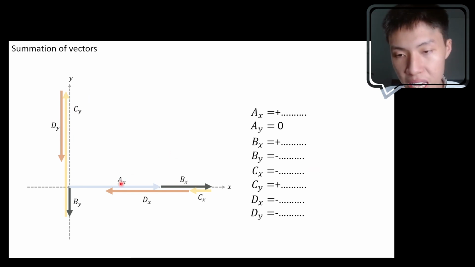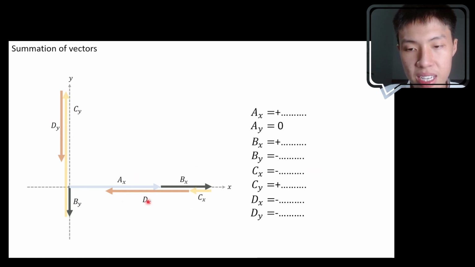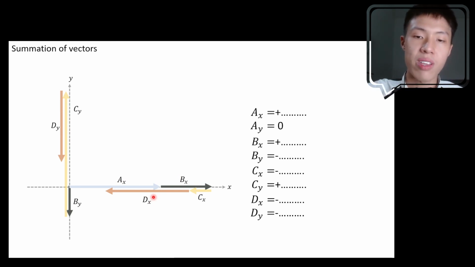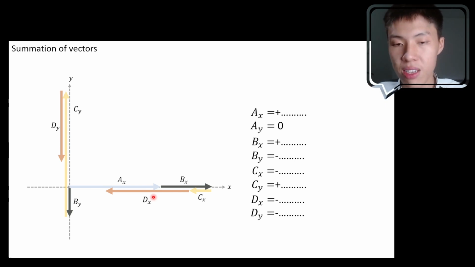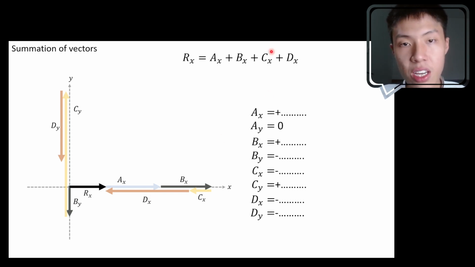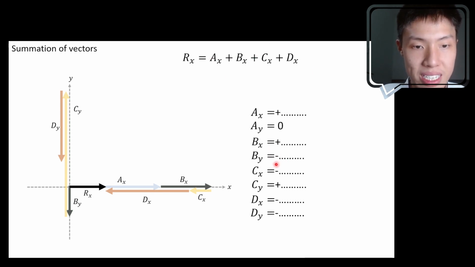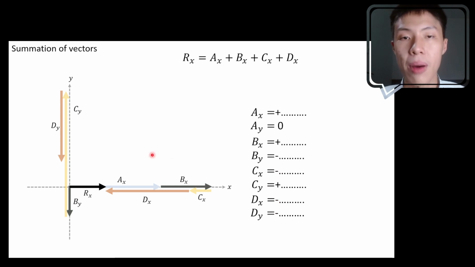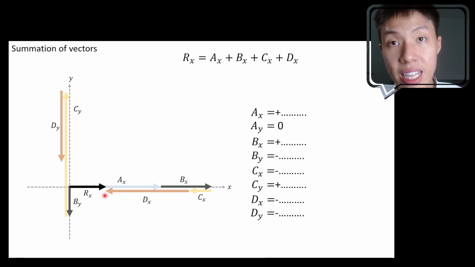Okay, now do you see that AX and BX and CX and DX can actually all be summed up together? If AX is positive, then you add on BX, which is also positive, then you add on CX, which is negative, you add a negative value, then you add on DX, which is also a negative value, then you end up with an answer, which is this one, Rx. Okay, you sum up all 4 of them. You might be wondering why there's no minus sign, because the minus sign is inside the CX, inside the DX. Okay, later we'll talk more about this, but if you calculate everything, Rx should have this length over here.